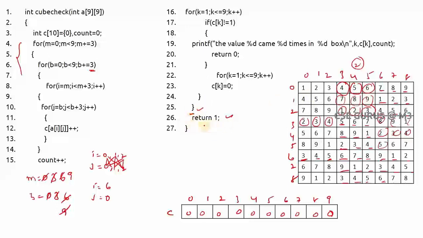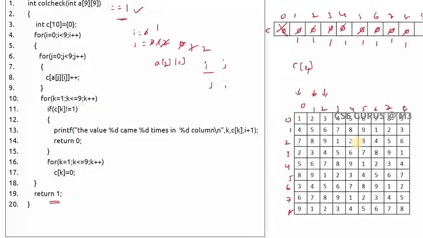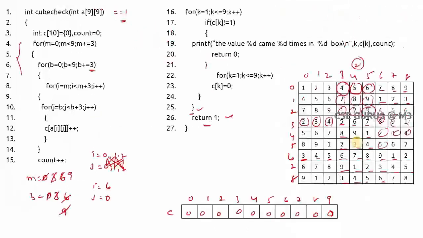So now if it successfully executes, it returns 1. So cube check value also should be equal to 1. Then I can say that yes, it is satisfying cube check for all 9 cubes. Now what I can say in our program, if row check is equal to 1, it means each row is successfully satisfying. If column check is equal to 1, column check is satisfying. And if cube check is equal to 1, that means every time, then only I can say success. Is that right? So that part I'll show you. I'll directly go to the program now.